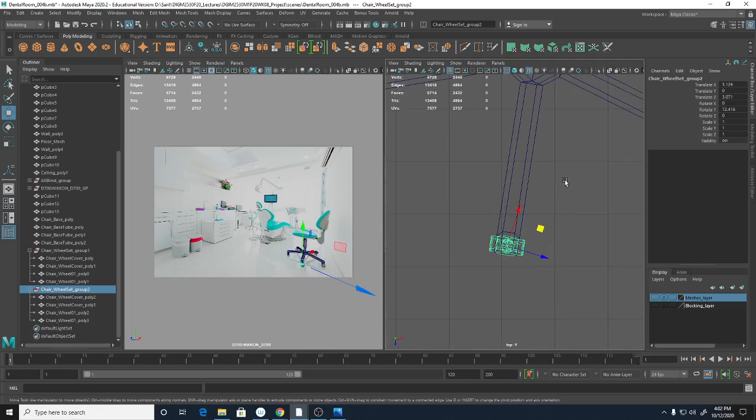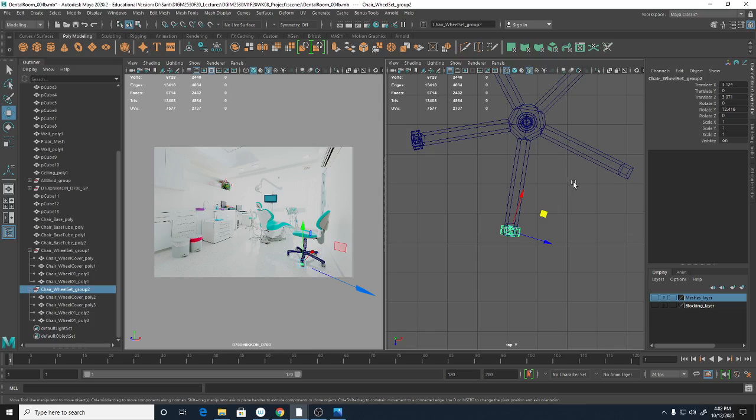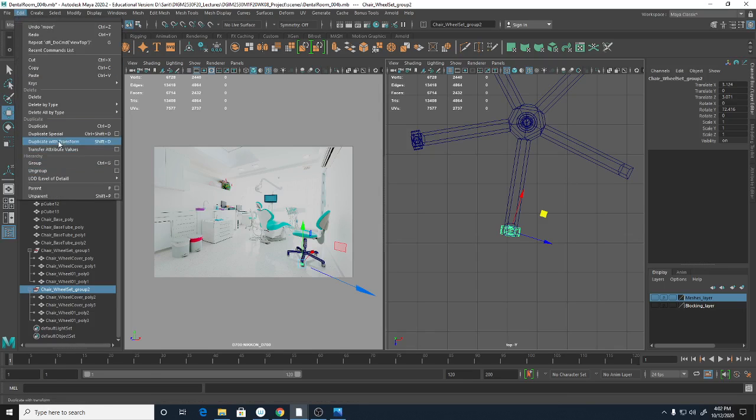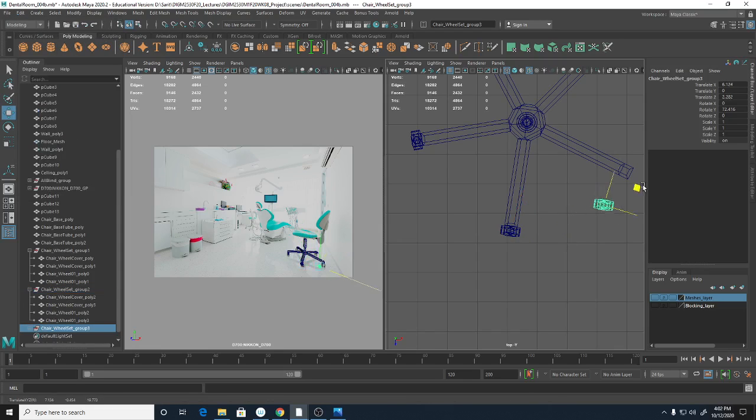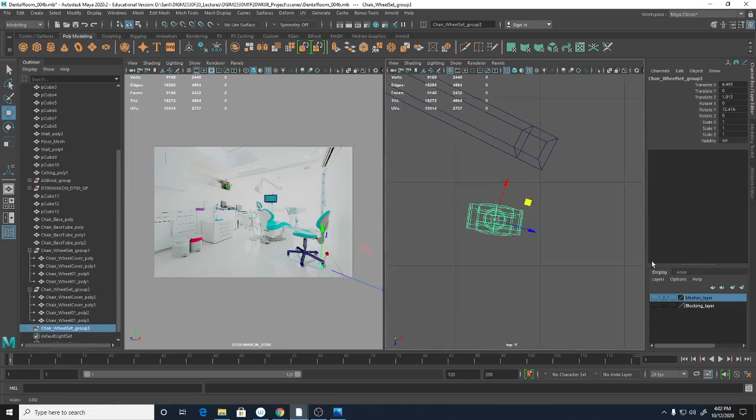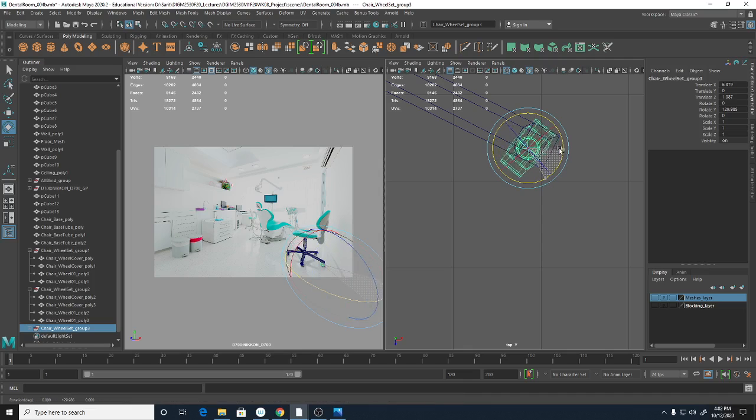I forgot to check if it touched the ground or not. It might not touch. We'll see. So now I'm going to Duplicate Special again. Control-Shift-D if you like. But here we go, Duplicate Special, which duplicates and renames with unique names for us.